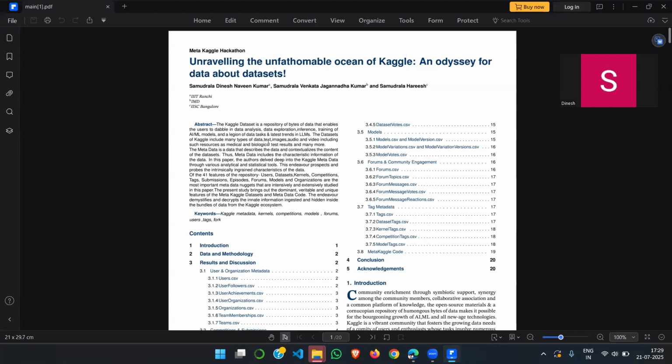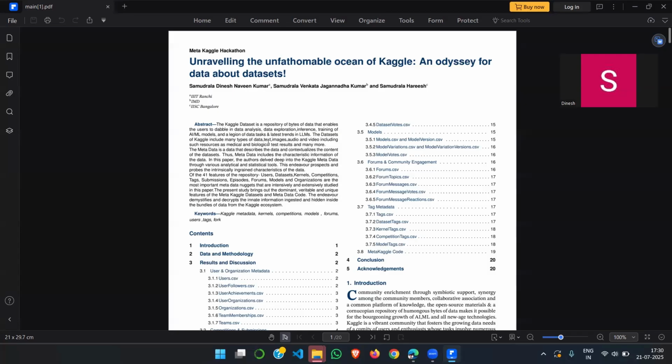Our study consists of 41 CSV files with 5.97 million code entries. This MetaKaggle data keeps updating, dynamically, daily or weekly. Till now, there are 1,800 plus versions available.